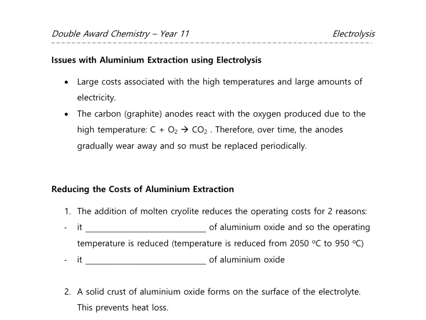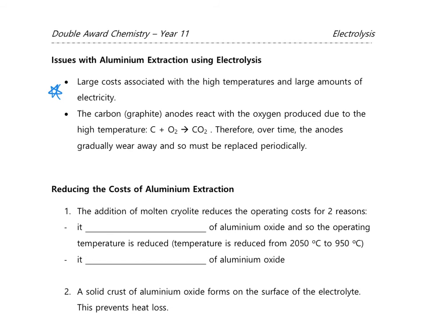So because this is an industrial example, and this is something that happens all the time, aluminium is widely used, as we've discussed. Because it's an industrial example, we need to know the industrial issues around it, both in terms of the cost and other issues involved. And the main issue with this aluminium extraction, getting aluminium from its ore in this way, is that it incurs a massive cost. It's really expensive to extract aluminium this way.